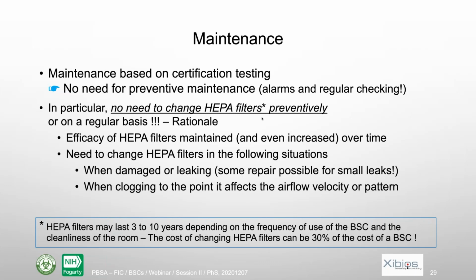The only reason to change HEPA filters, and that's true for biosafety cabinets also, is if the filters are damaged or the gaskets are damaged. In that case, they will let some particles escape. And in that case, of course, you need to either repair them, it's sometimes possible, or replace them.